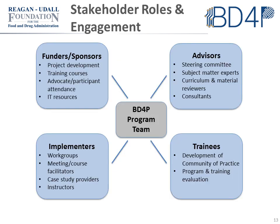So other than the steering committee, there are other ways for stakeholders to be involved during BD4P. As you can see in the middle there, the BD4P program team is really going to be the staff in charge of developing the program. But we're really wanting to get input from stakeholders throughout the entire process. One of the main ways is being advisors, which is, of course, on the steering committee. We're also looking to engage subject matter experts in developing the curriculum and materials as we really start getting ready to begin the training programs. We're also looking for people to serve on work groups, which is going to be another way that stakeholders can have a more hands-on approach and a bigger role in program development.